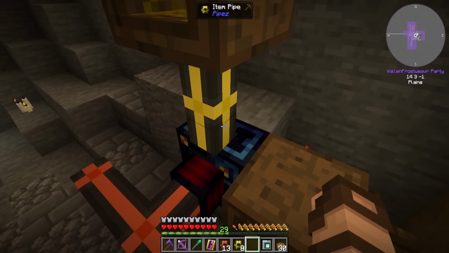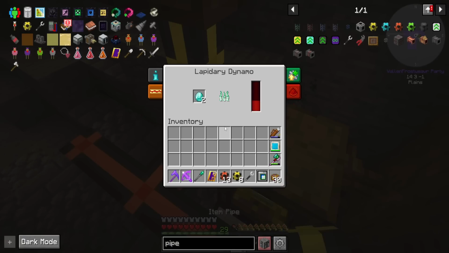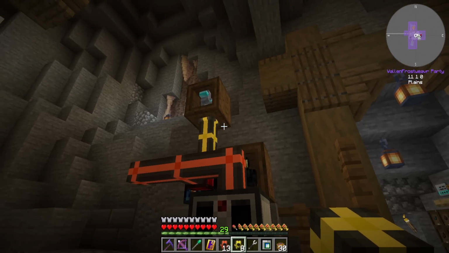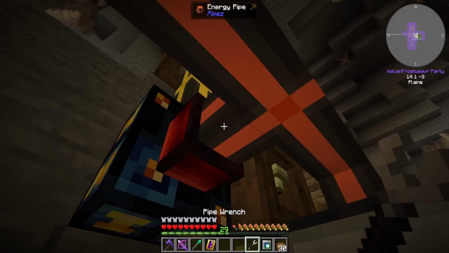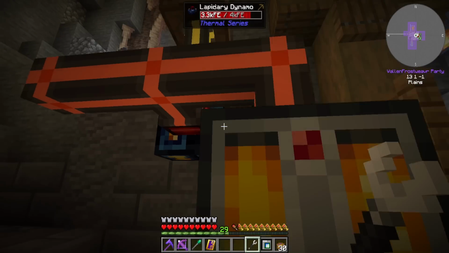But I'm going to have the chicken going in there, grabbing my wrench. I can then do this, and it should, yep, instantly start making the power. It's making a maximum of 40 RF per tick, and this only uses 5, so I think we're doing all right so far. So it would seem that the power from the energy pipes does not connect, or I'm confused, or do I need to actually do that as well.